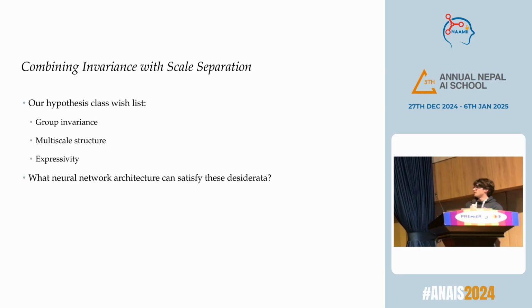So, as we said before, we want to restrict the hypothesis class of our neural network, and we have a list of desiderata or different recipes that we're going to use. We're going to use the group invariance, and then the multi-scale structure. Ideally, we want to do this without penalizing the expressivity of our neural network. Because we can be invariant and multi-scale, but if our neural network is not able to learn a complicated or expressive enough function, then this is not very useful because it doesn't allow us to model the underlying function correctly.